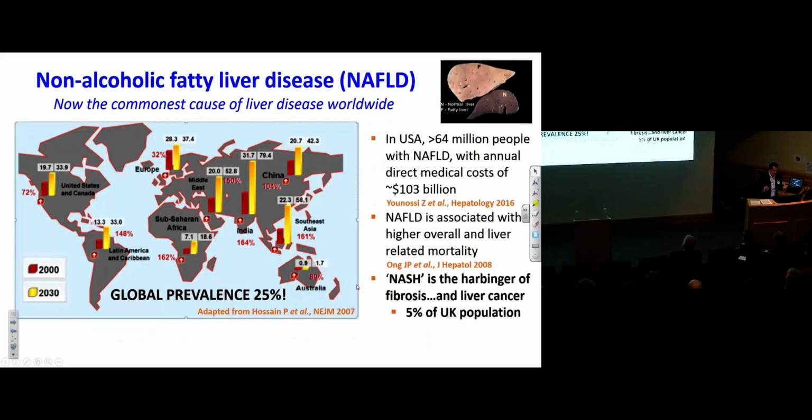So everyone that talks about liver disease shows graphs showing an explosion in liver deaths and the prevalence of liver disease. I'm not going to show that graph, but I will just labour the point that most of this is being driven by an increase in metabolic, obesity-driven liver disease, so-called non-alcoholic fatty liver disease, which is a worldwide problem, affects people in rich countries and poor countries. The epidemiological statistics and economic figures are absolutely mind-blowing now and will only get worse. And people with fatty liver disease have higher overall and liver-related mortality, so it's not a trivial problem.